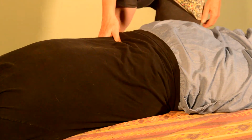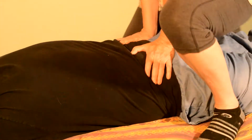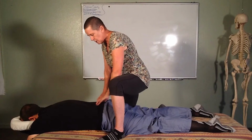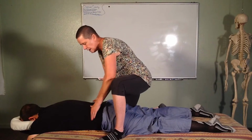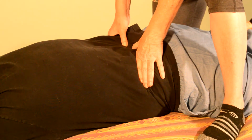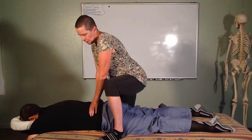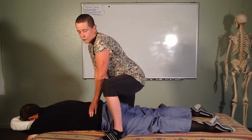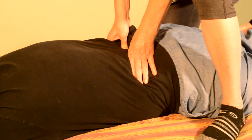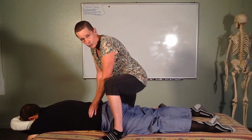So I put my knee on the table, put my hands on the back, and then I just swing up. And I like to have one knee down, one knee up. So now I'm going to locate urinary bladder 25. So the iliac crest, spinous processes, come out 1.5 cun. And now look at my body mechanics. See how it's so much less effort. I'm just shifting my body weight into the point and then pressing. So for me, I much prefer to get on the table. But you can do this without getting on the table.